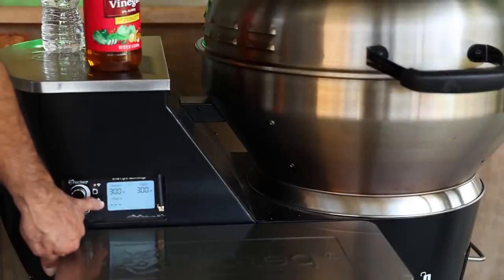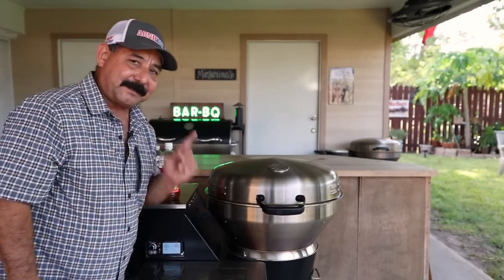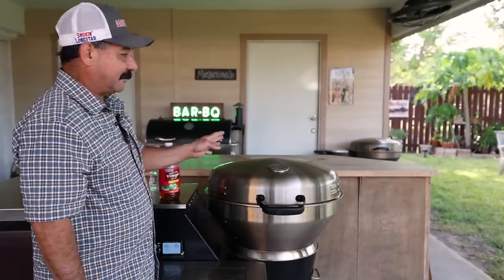If you notice here, we're still cruising at 300 degrees. It has not moved one degree. That's one of the things I love about the Recteq grills. I have three of them now.